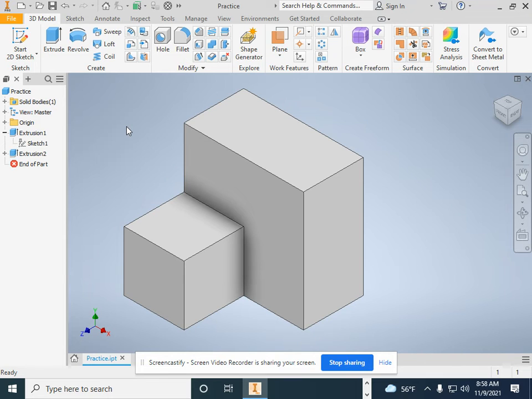Okay, so that's called additive because we've added material, all right? Now, the next one that we're going to do is called subtractive. So we're going to take material away. So this subtractive is going to go like this.